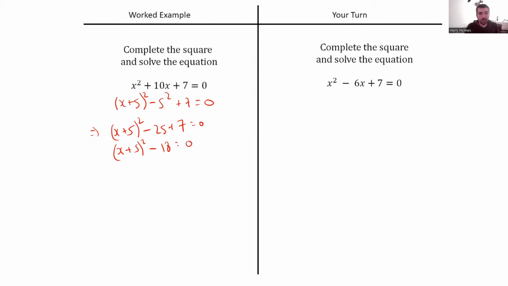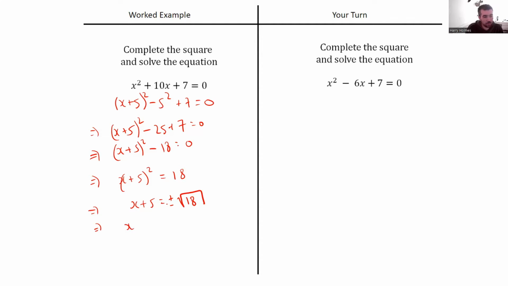And hopefully at this stage, you can remember what I did next, or maybe you will start to as we move forward. So I'm just going to put my little arrow here and I keep going with those. So the next line now, I'm going to add 18 to both sides, just like we do with balance method. So this becomes x plus 5 squared equals positive 18. Now, with my bracket equal to this number, it's primed to be square rooted. And that's what I'm going to do. So square root both sides, x plus 5 equals plus or minus, remember, the square root of 18. And we're almost there.